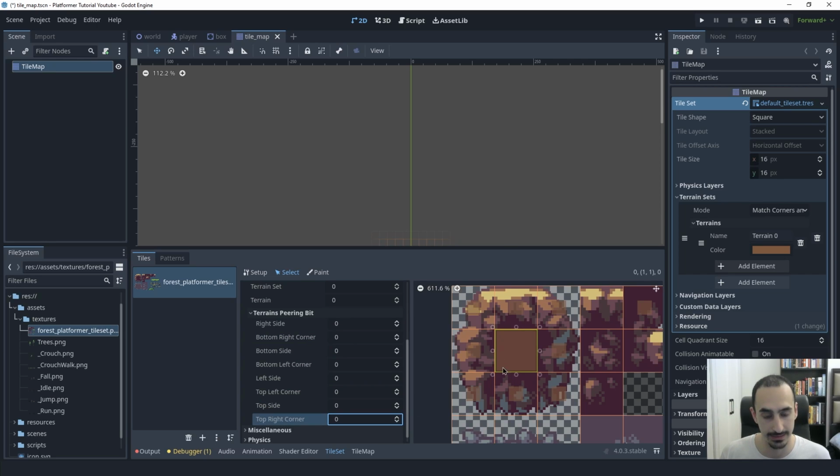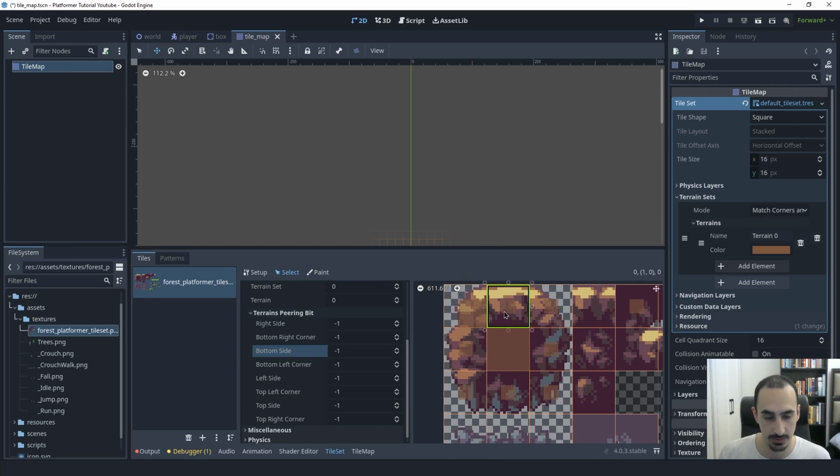And you can see that the tileset editor is doing a good job visualizing these parts. So I selected all of them to be filled. So all of this tile is filled. Now we're gonna pick the top left section here. And like I said, we're gonna fill the right side, bottom right, and the bottom for this. And we're gonna leave everything else to be empty. Bottom right, right side, and the bottom side.